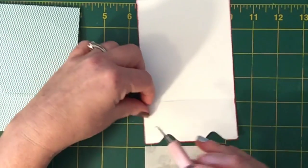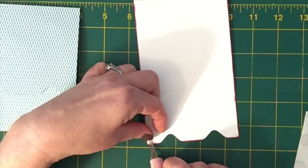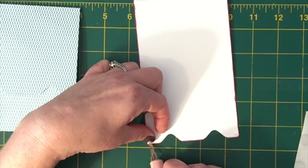I'm sure one of my family members has used my pick for something and didn't put it back up.